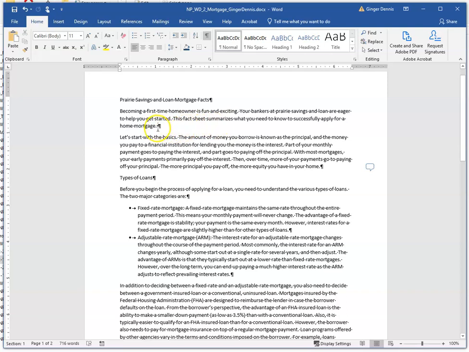And notice it did not remove the space just before it. So that's just an extra space we need to get rid of by pressing your Backspace key. And that deletes that space after the period.